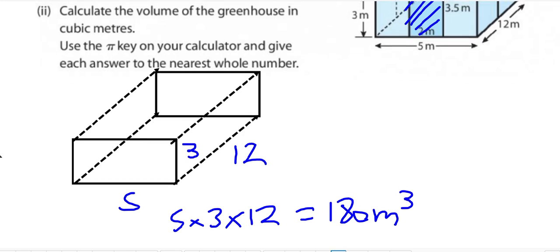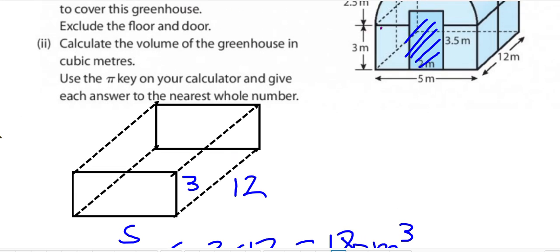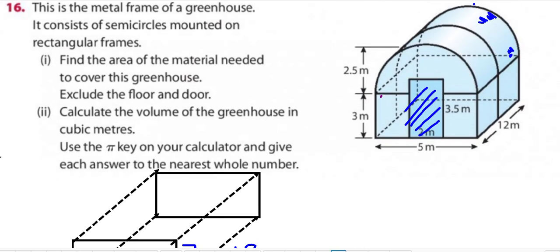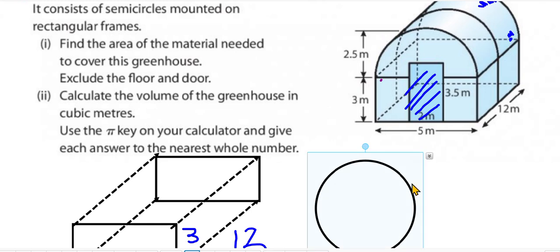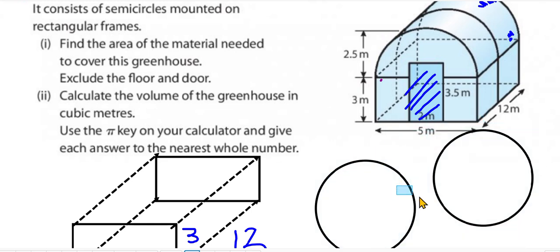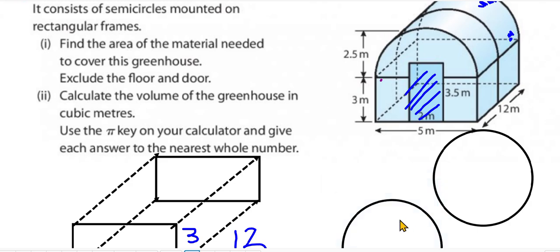Next thing. The next thing is we have half a cylinder. We don't have the full thing, we have half of one. So technically speaking, I'm going to pretend to get the volume of the full cylinder. It's around that size. And the volume of this cylinder, if I was to Control D there, I'll just put it down this way.